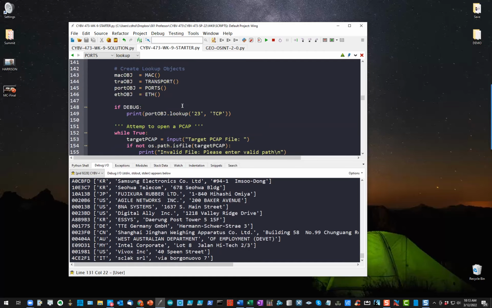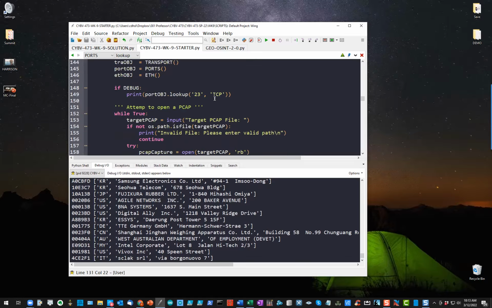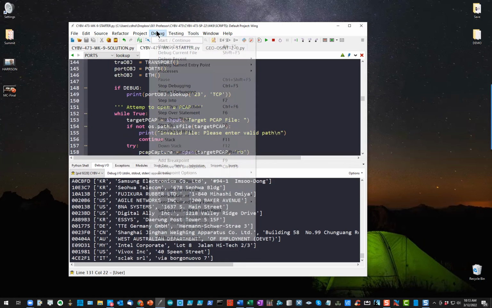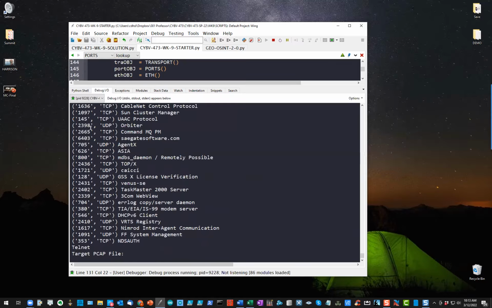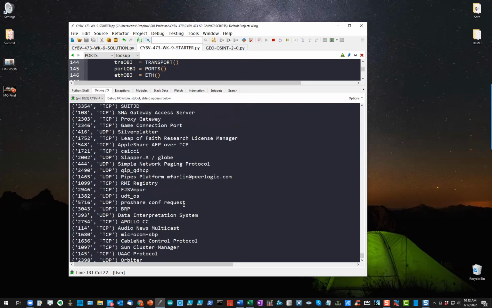Well, that's okay. It was a really good question, and I'm glad you asked it, because I'm sure other students are wondering about it as well. More importantly, not only how to solve the immediate problem, but also how do I determine what the key value pair looks like? You can always iterate through, or just pick one value like I did here and print that out. But if I just say go now, it's going to print out all of the key value pairs for the port lookup, so you can see what they all look like.